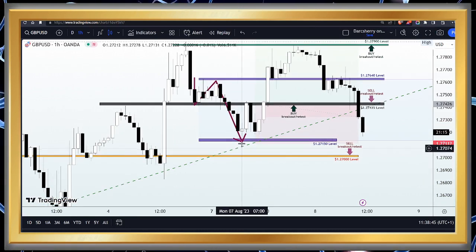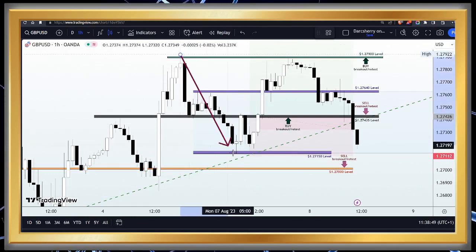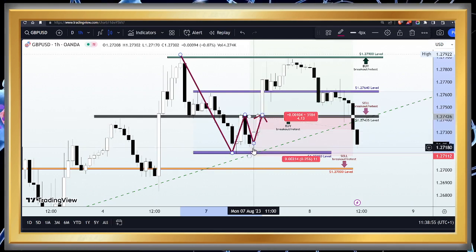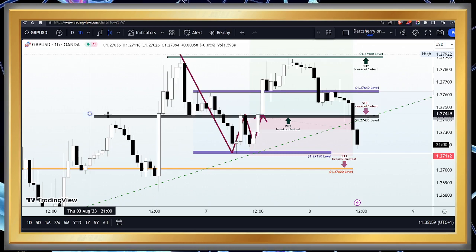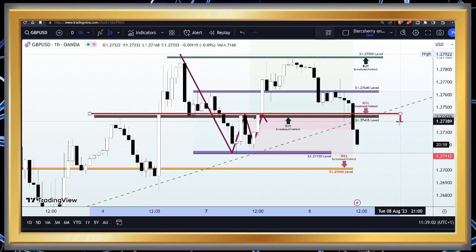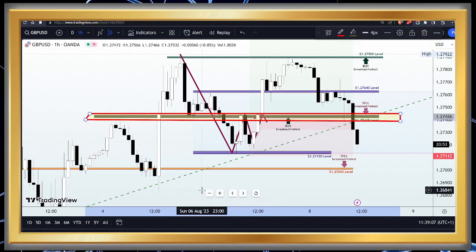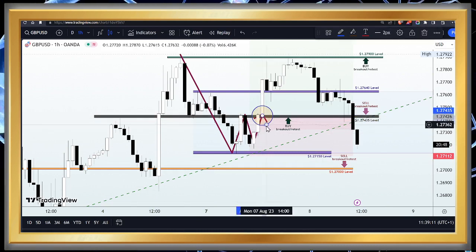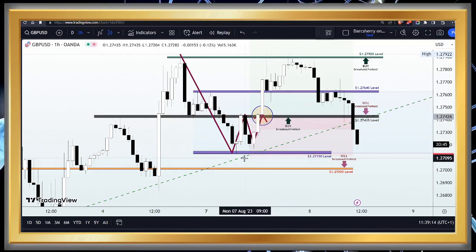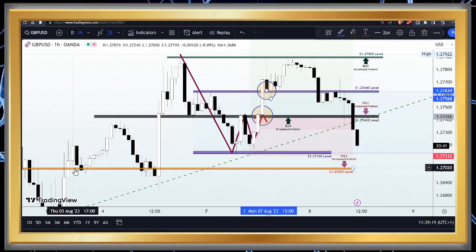So we were able to spot something that looks like a double bottom structure, which from a technical standpoint is a strong reversal pattern. And you know, when we identify double bottom structures like this, the next thing we want to be doing is to confirm the neckline, which was duly situated at the 1.27435. And we agreed here yesterday that we are going to be buying above this area, then maximizing the potential of that bullish move by adding more positions at the breakout retest of the 1.27640.